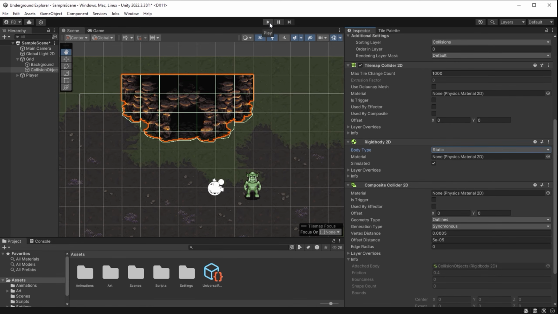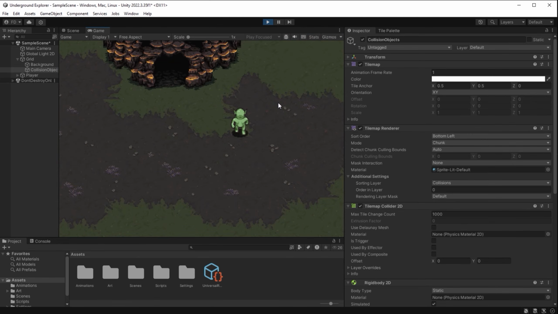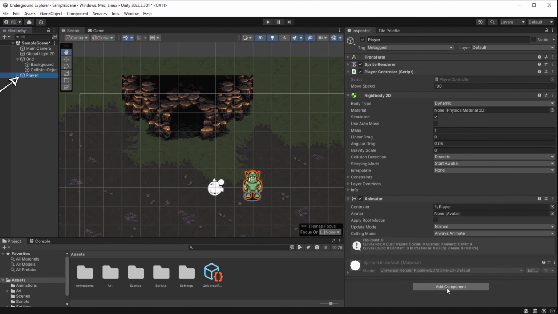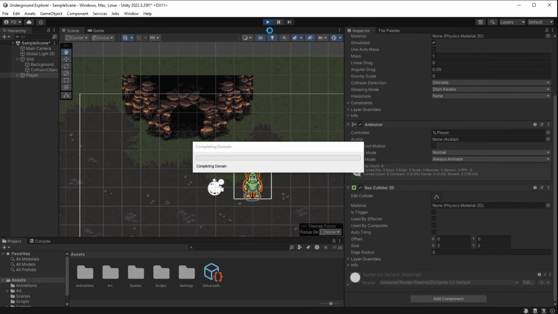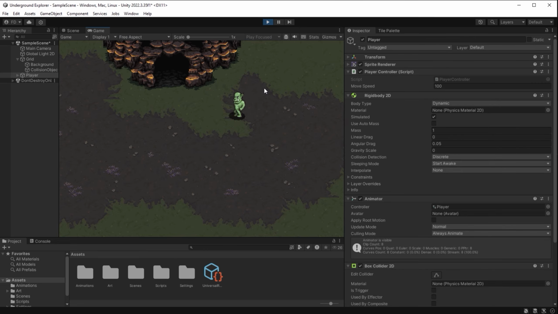Because of the fact that we chose to move our player using rigid body velocity technique rather than manipulate its transforms, Unity's physics system will already detect collision between player and collision objects tile map. All we have to do to enable these collisions is to select player object here. In Inspector tab, I click Add Component, and we need to add one of multiple collider types that Unity offers. To keep it simple, I will add Box Collider 2D. And that's it. No need to write any more custom code to implement collisions. I press play. By default, objects will rotate when they collide, which can result in some funny scenarios, but this is fully expected. I exit the play mode.